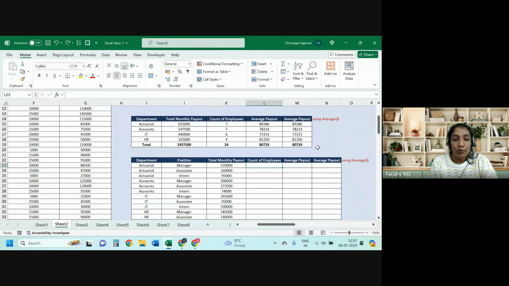Next, count of employees given. Now count the employee only if he's from the actuarial department and he's in the manager position. What do you think the formula for this will be? The function? Anyone?